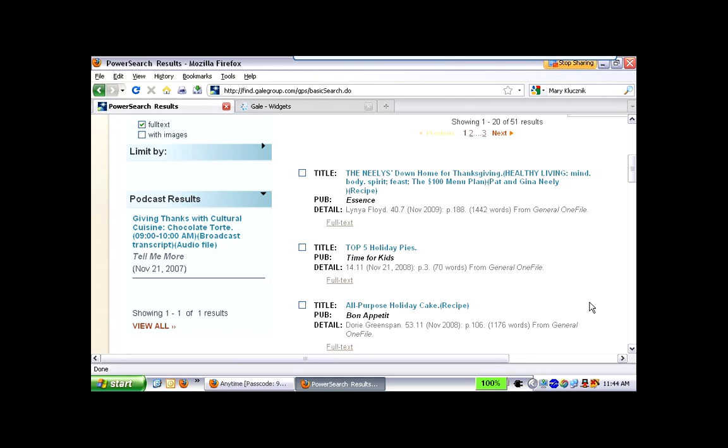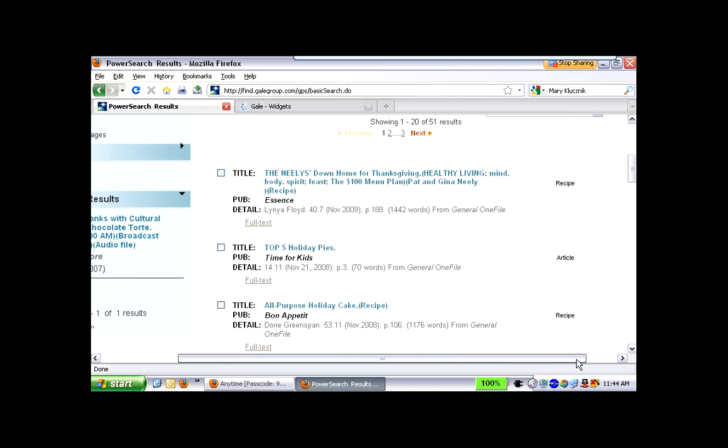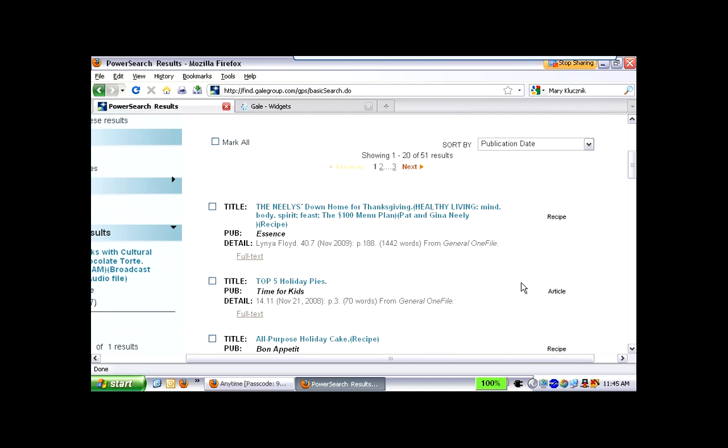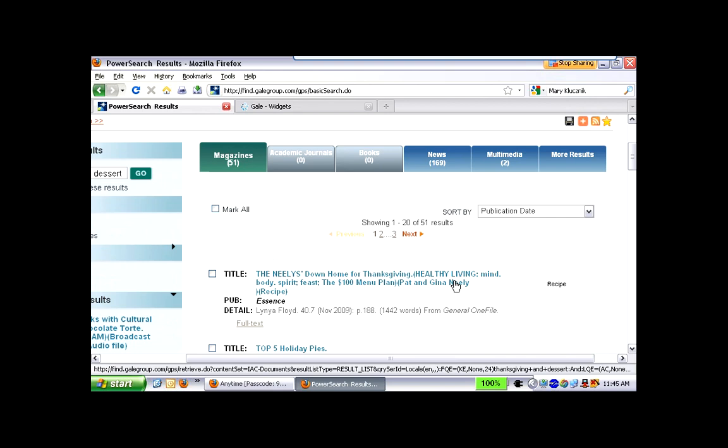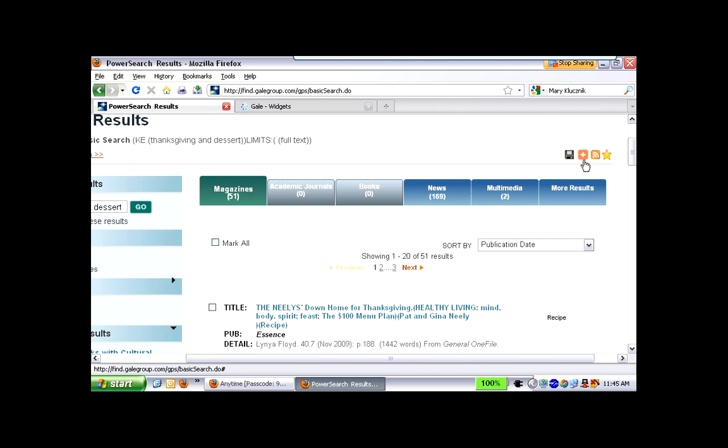Now, this search here on Thanksgiving dessert, I've got a lot of good hits here. Say I want my family to pick what we're going to have for dessert. Well, I could certainly go in and email them each of these articles and do that a couple times. Be a pain in the neck. If you look in the upper right-hand corner, again, those little tools we've got here, the orange box with the white plus sign in it is the sharing tool, which again may be an icon that you recognize.